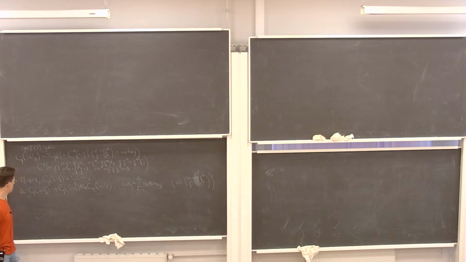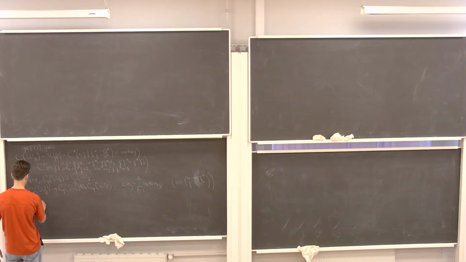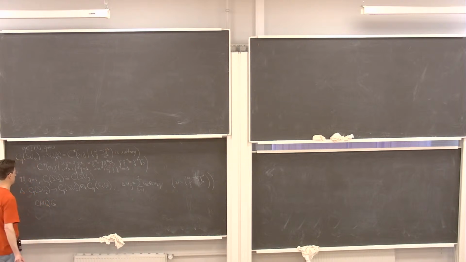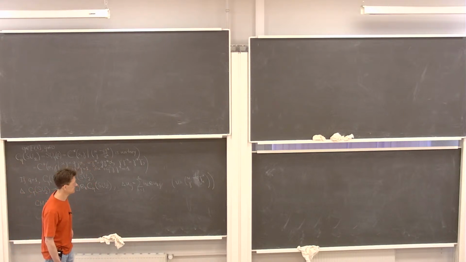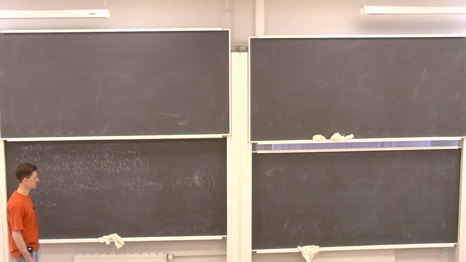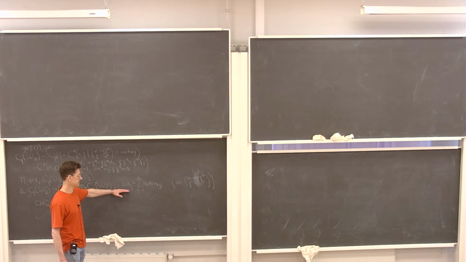Well, we proved that if we equip this algebra with this comultiplication, then what we get is a special case of a compact matrix quantum group. So let's recall that a compact matrix quantum group is a unital C-star algebra equipped with a comultiplication. A comultiplication is assumed to be co-associative. And together with the matrix, in general an n by n matrix with entries in our algebra, such that this matrix and its conjugate matrix are invertible, and such that delta acts on the matrix entries by this formula.